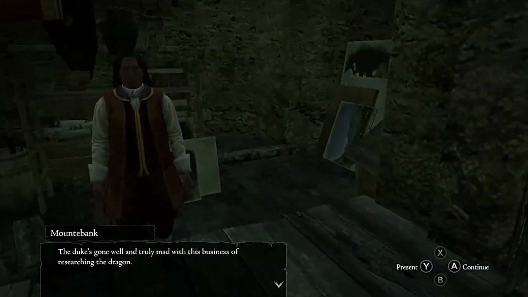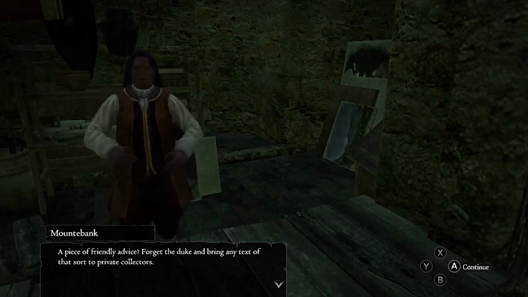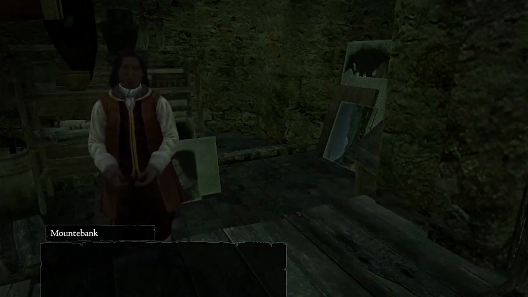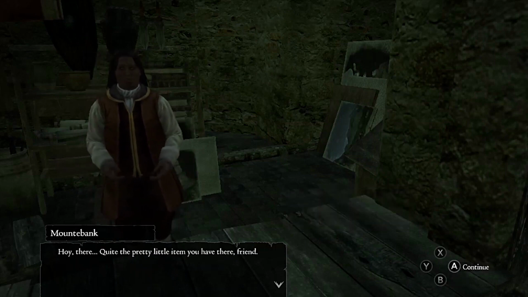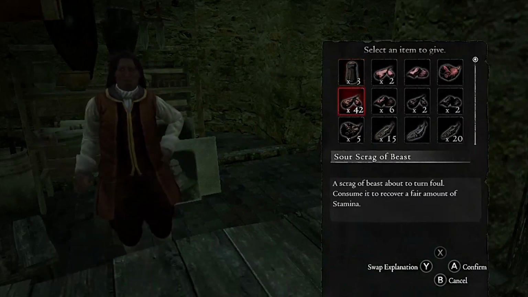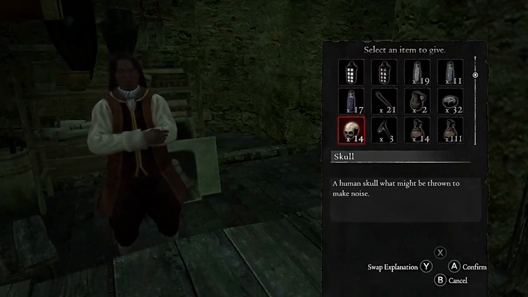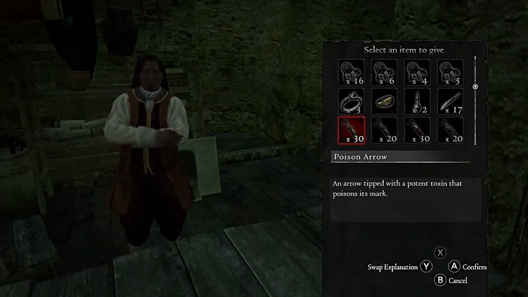Hello. The Duke's Welch. I'm sure you'll find him. Here we are. Warbuggle. Wait. Or then, why not? So Warbuggle is complete. I think so.